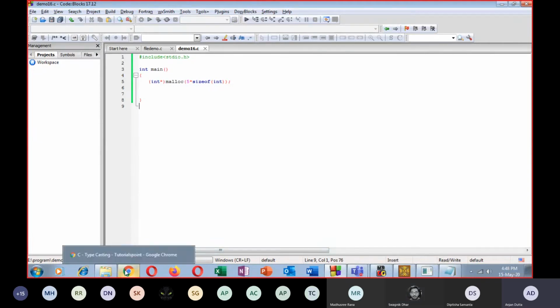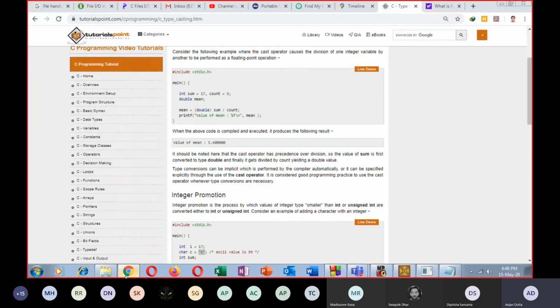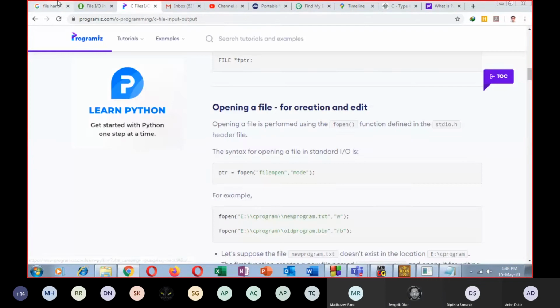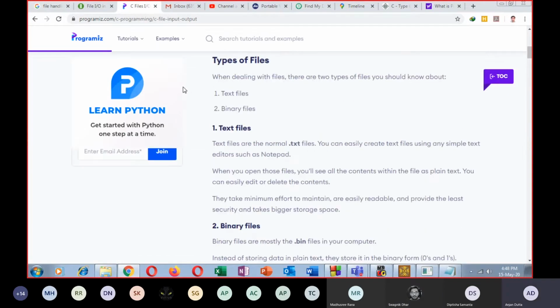So now let's start file handling now. File is actually optional in your course.